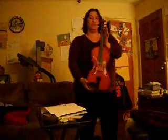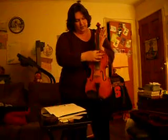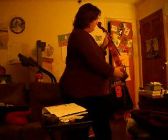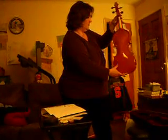I actually have one to show you. I'm going to start up here. You've got the pegs, which is what the strings are connected to. Go down the fingerboard, all the way down across the bridge, down to the tailpiece. If you all want to see, connected to some fine tuners. Between the pegs and the fine tuners, you get the perfect quality of sound for the string. You've got the body of the viola, and the way it's composed determines the quality of sound.